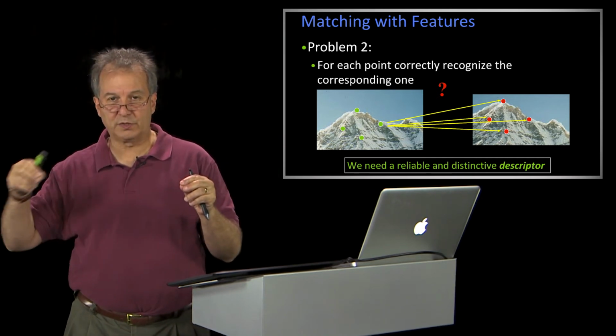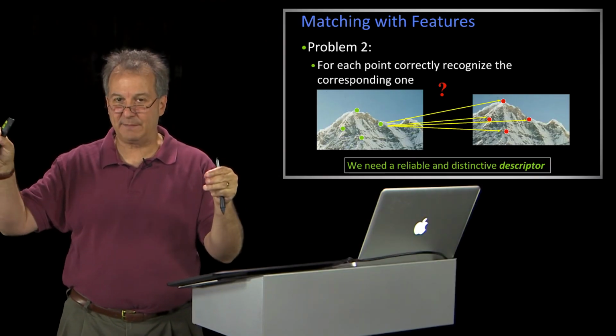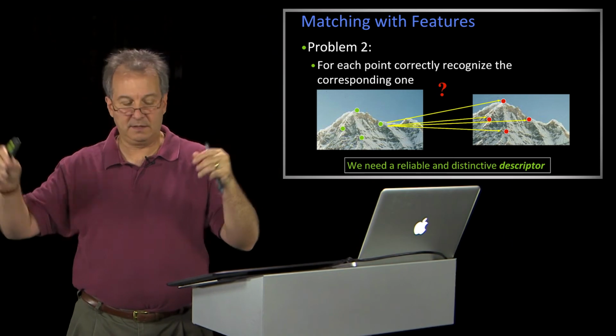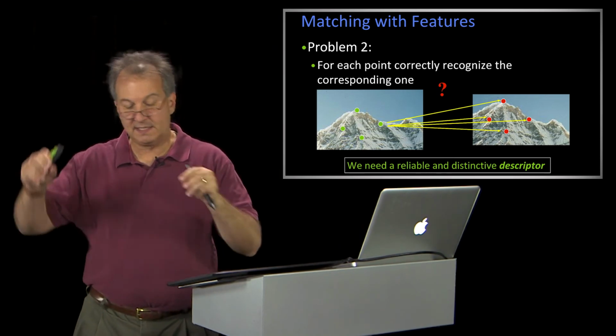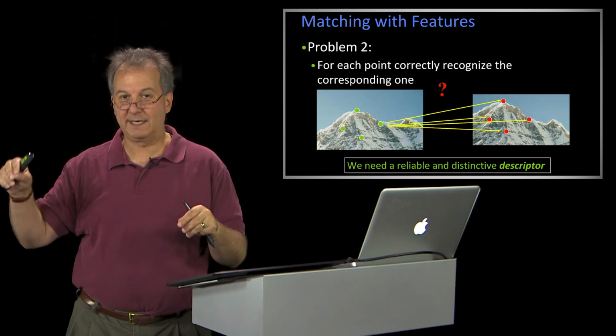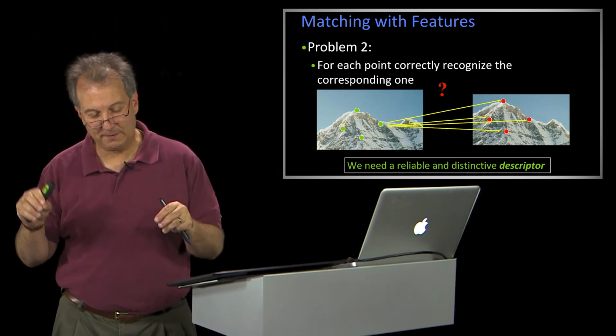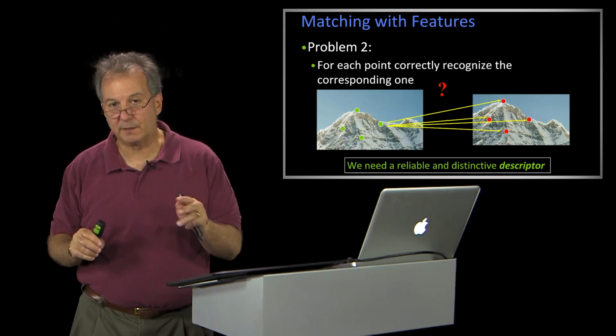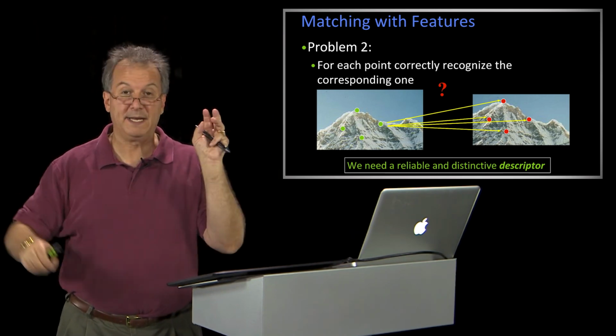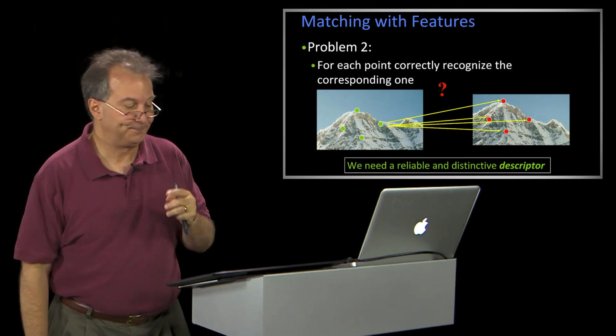Because if they all said George, George, George, and this one says George, then I've got a French movie and I don't know what's going anywhere, okay? But if this one says Edward, it better be that one of these things says Edward. Maybe if it just says Ed, I'll be okay. But my descriptor can't change that much for the same point in the two images. So that's what we mean by it being distinctive, you know, Bob, Carol, Ted, and Alice, that's who it was from the movie, right? They have different names, but they also have to be reliable. So Ed might become Edward, but Ed doesn't become Francesca, all right?